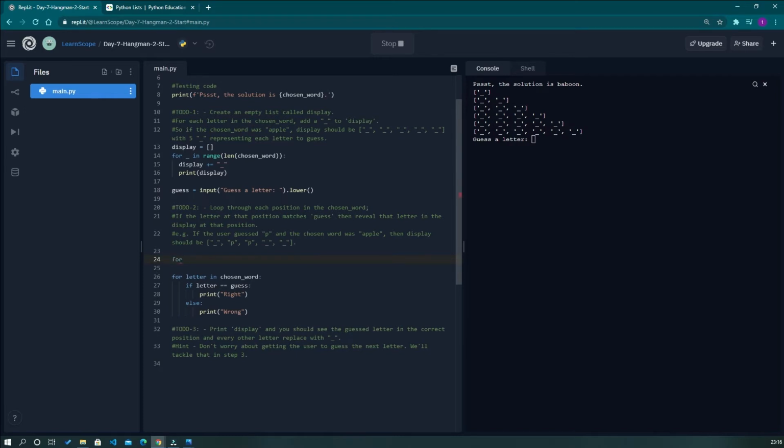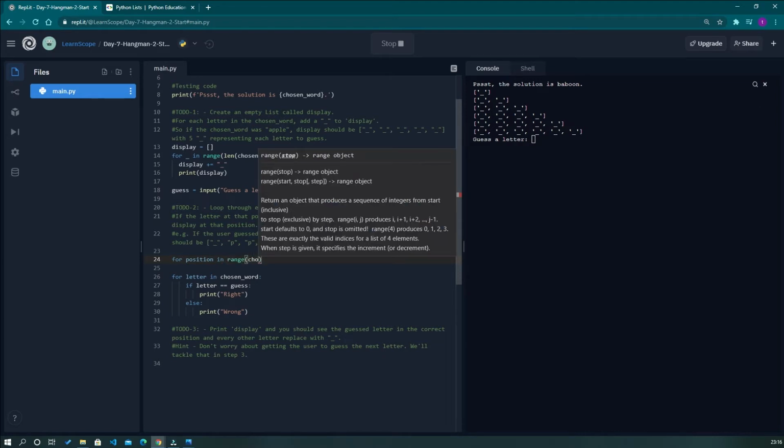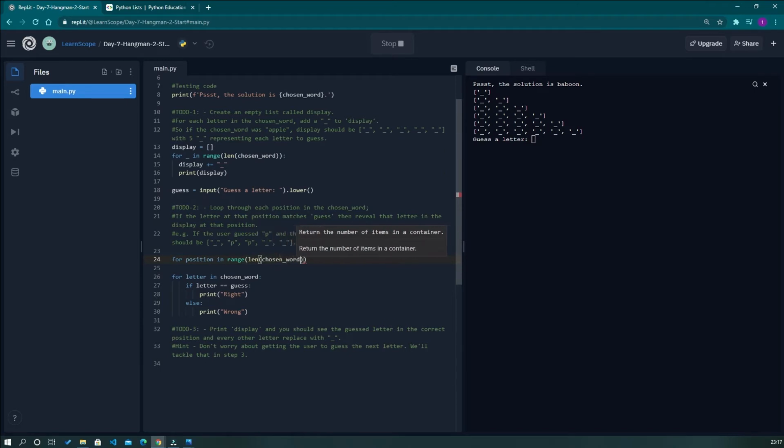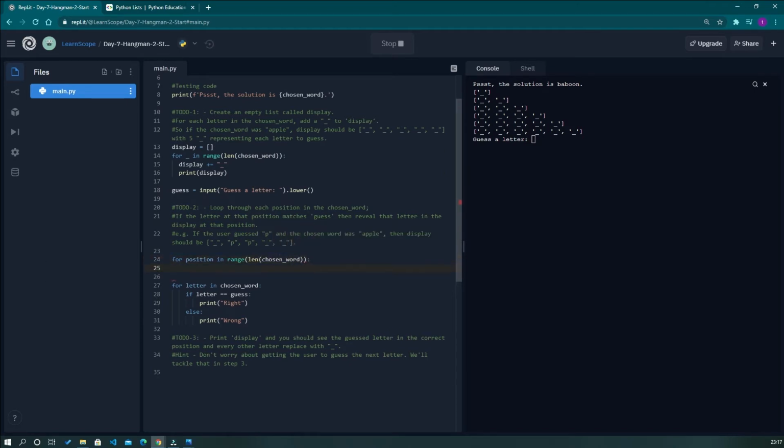For position in range, length of chosen underscore word.